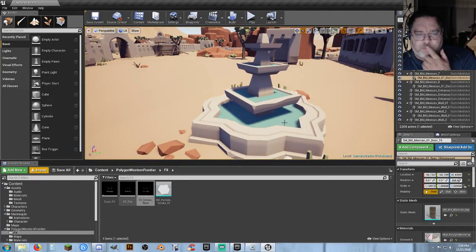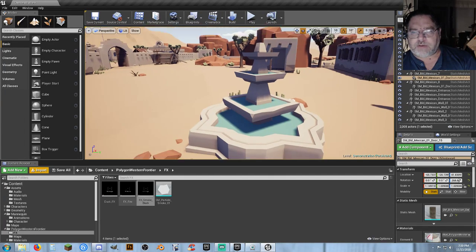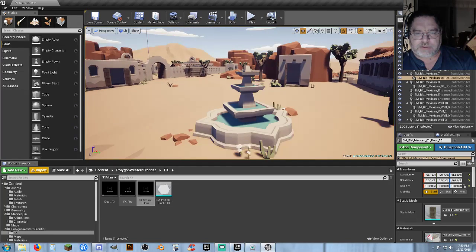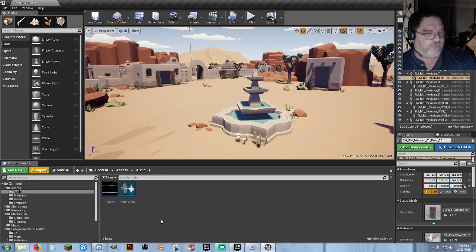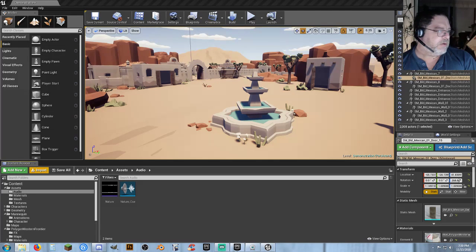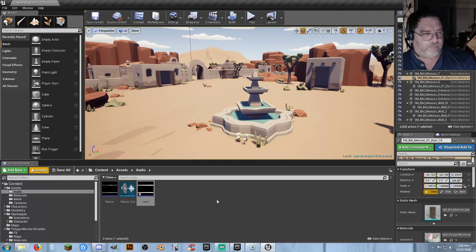Alright, here's a prime example where I could use the water sounds. Even though there's not cascading water on it, if I wanted to add a sound effect for this, perfect example, I go to my audio folder, come over here and grab my water sound, if you would let me just drag you instead of being weird and stuff.